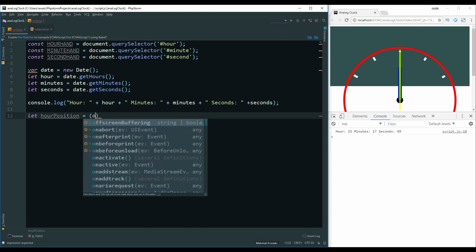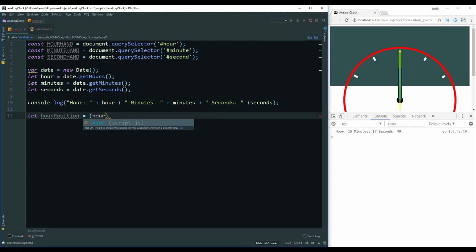So we grab hour, whatever the value of hour in there, then we will multiply that by 360 and divide by 12. Then we will concatenate it with minutes, and then we will multiply minutes by 360 divided by 60, and then we divide that by 12. Now this math is a little bit confusing, but it's simple math, and this is not a math class, so you should be able to figure out what's happening here.